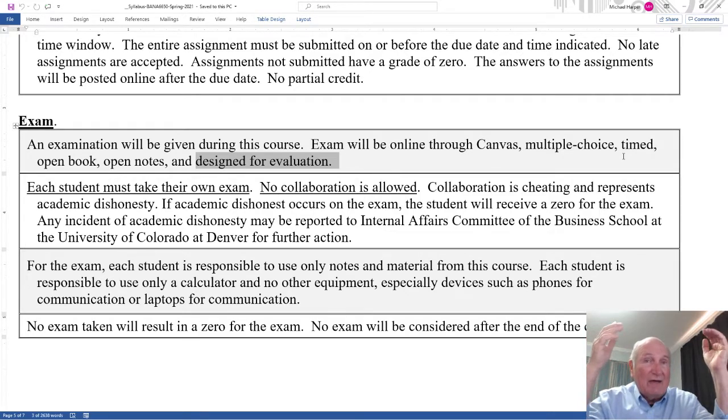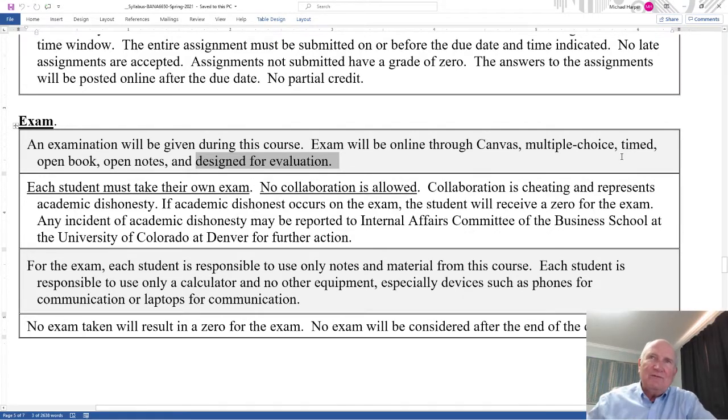That's why I have the videos to say, here's how to prepare for this exam. I see exams as almost validation that you do know this material. It's almost a motivation to say, yeah, I know it. You know more than you think you do because you've been learning for 15 weeks. You know the stuff. So show that you know it. And so I designed these exams to show what you know. And that's what I mean by evaluation. I'm going to evaluate that you do know it. I don't want to evaluate what you don't know.